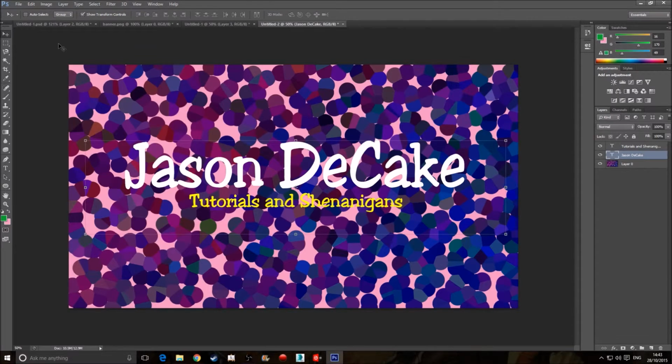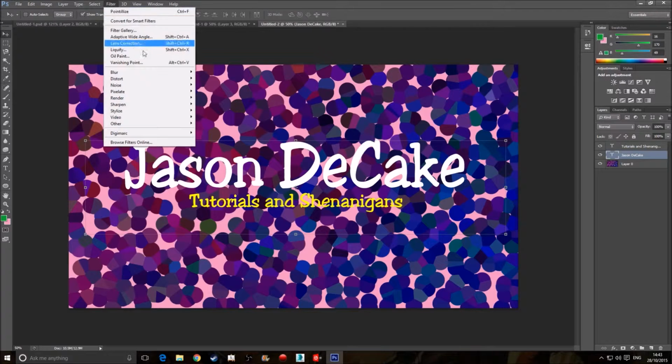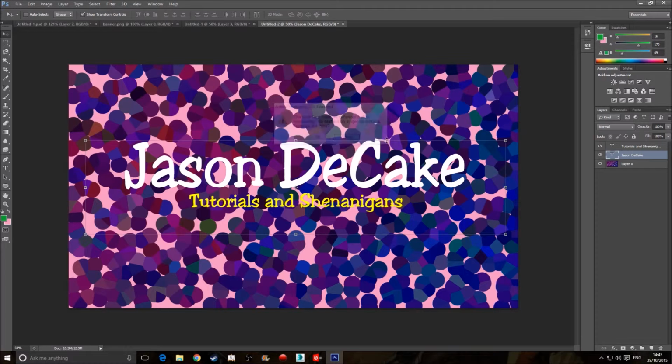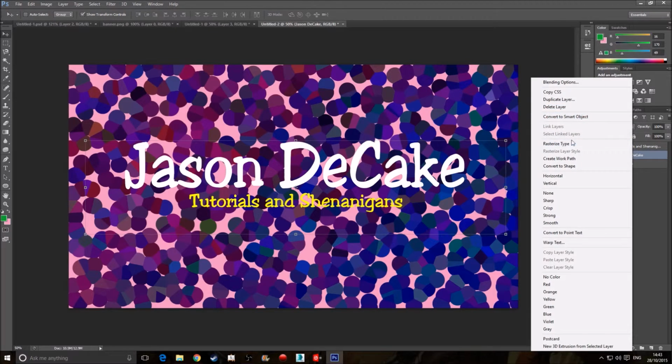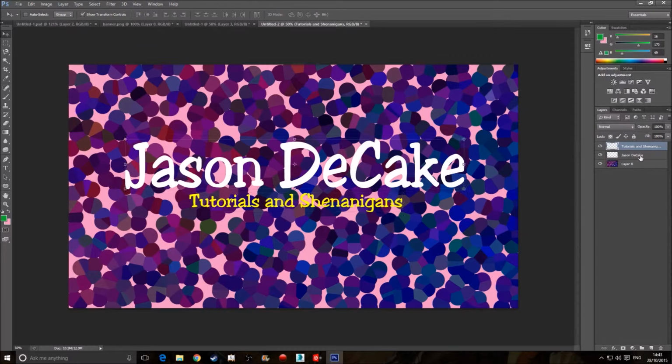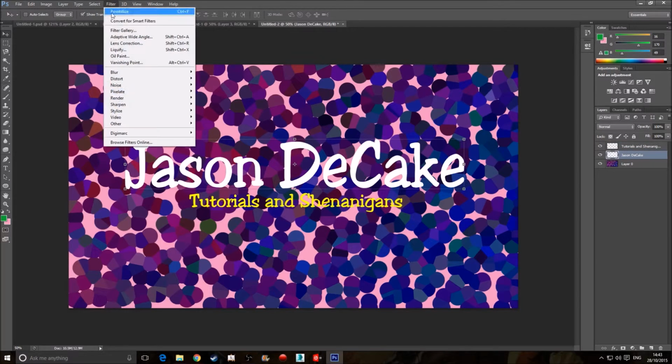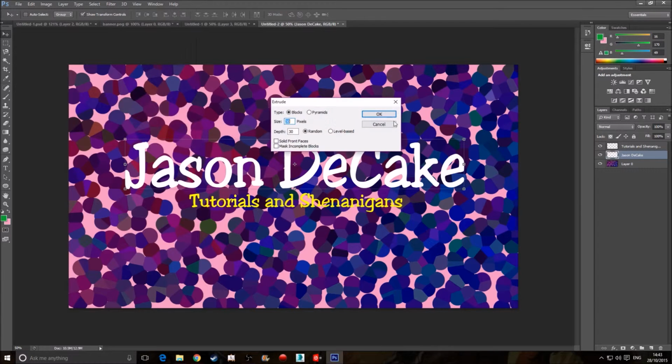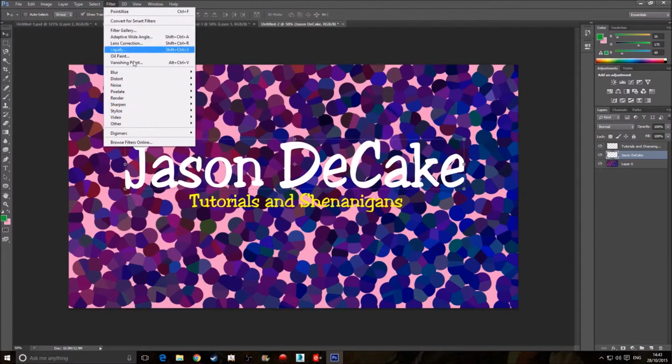Now what you can do is rasterize both of these. Get the nice thing. Filter, stylize. How do we extrude? No, that's not it. Distort, ripple.